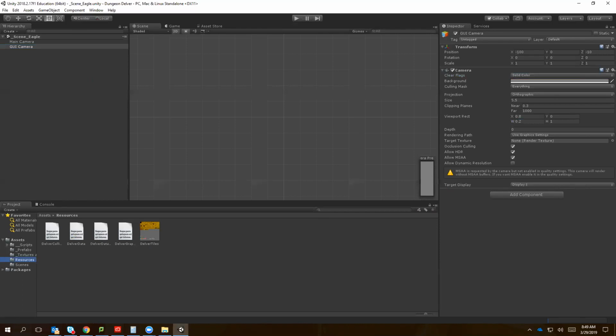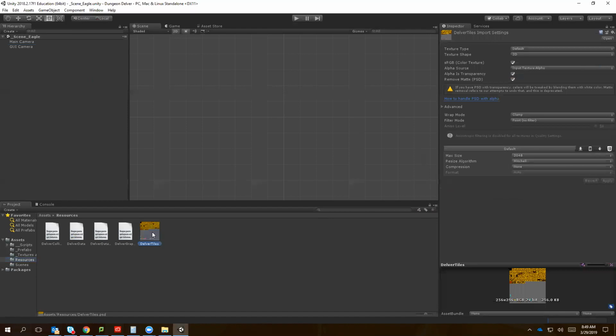So first, let's get our tiles all set up. Select your Delver tiles file in your resources folder. Now, when you select it, we're going to set some settings over here in the inspector. So we want to make sure that our texture type is default. It's 2D, that's fine.